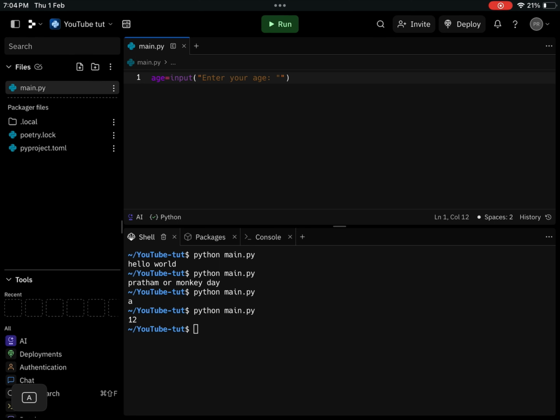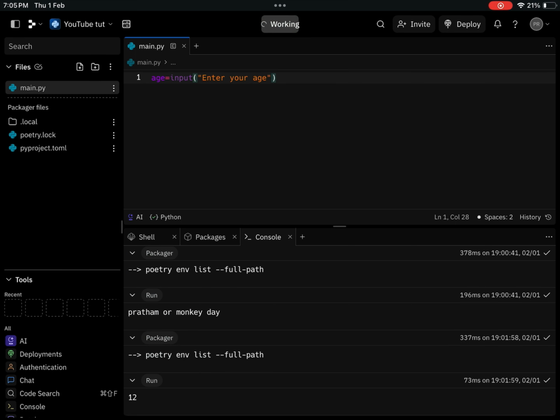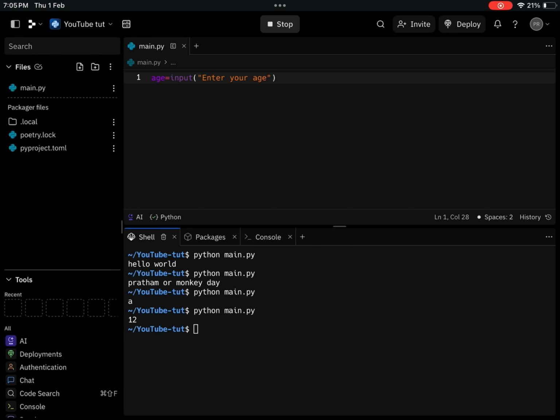So in my case, I'm gonna write enter your age. So over here I'm asking the user to enter their age. Now to enter their age, they need to just run the program, and as soon as they run the program, you'll know it. Now let me just show it to you. Now the message is printed, the string is printed out, that is enter your age, and then I'm gonna enter anything like 123 is my age. Now actually 123 is stored into the variable age over here.